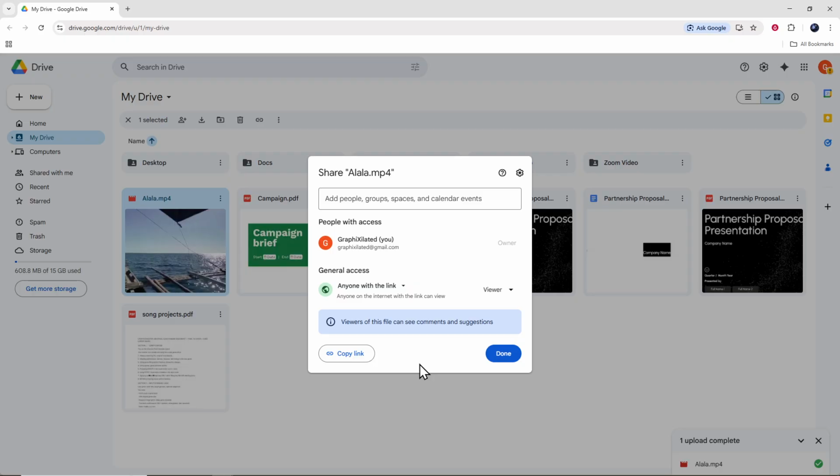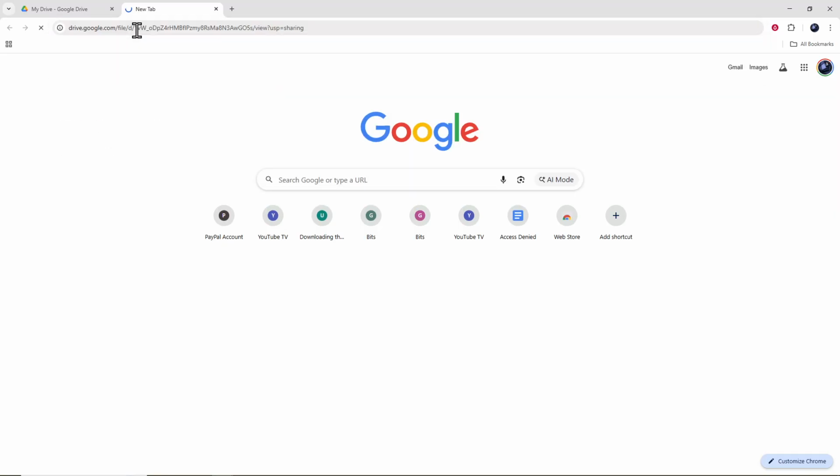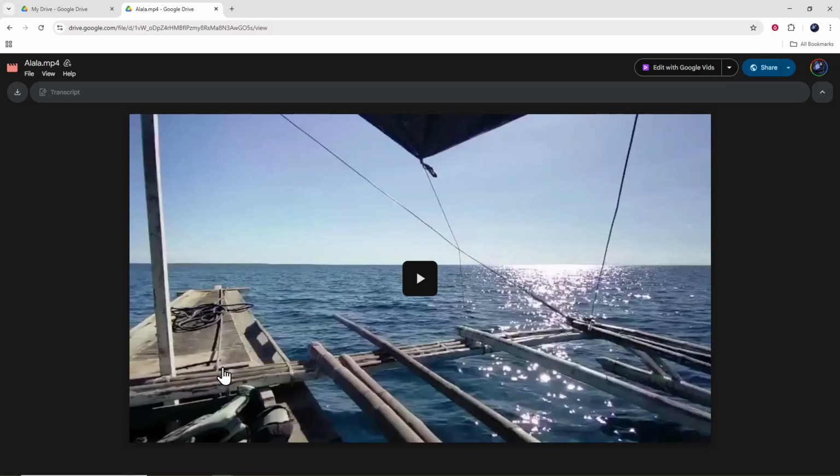At this point, send the link. Paste the link wherever you plan to share it. Open your email, chat, or messaging app, click into the message body, and press paste. You can add a short note like, "Here's the Google Drive link to the video," so the recipient knows what it is. If you're sending it to a group, the same link will work for everyone.